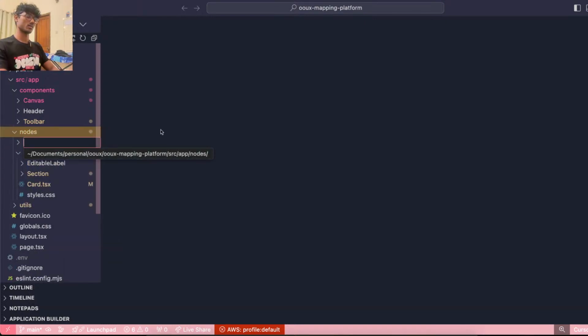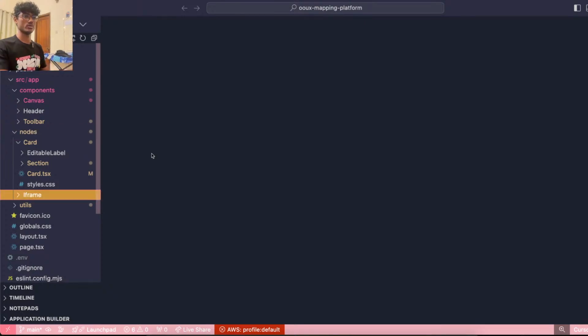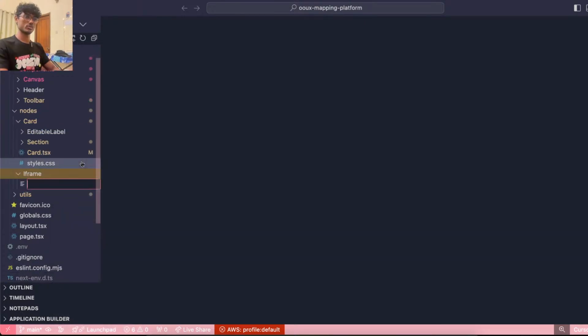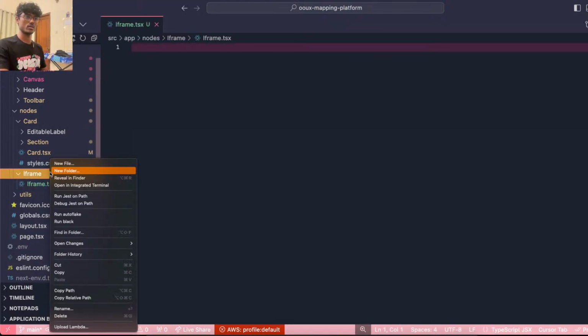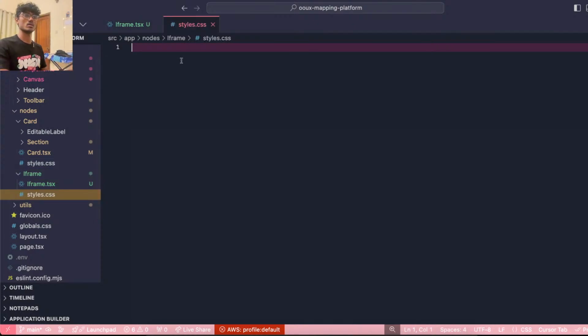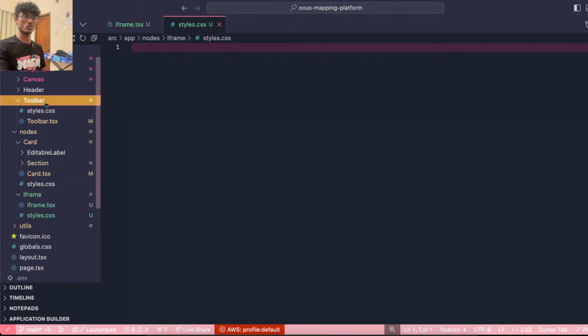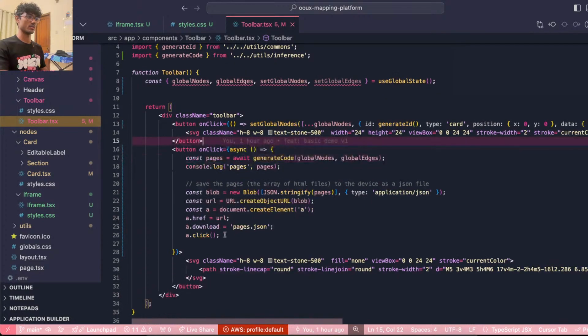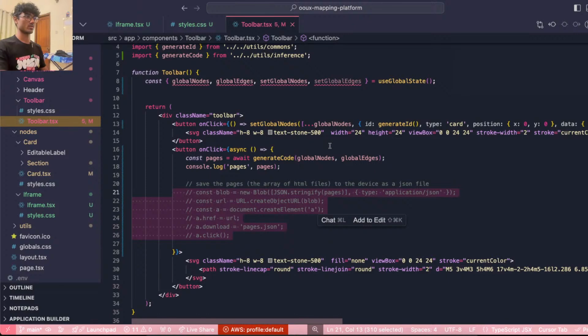I'm going to create an iframe node because I want to show the iframe.tsx and the styles.css. Before I do that, let me go to the toolbar and let me just pause this thing real quick.